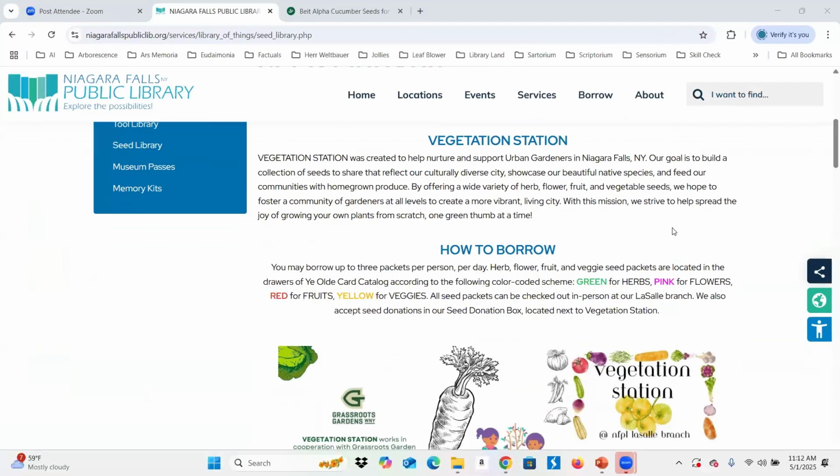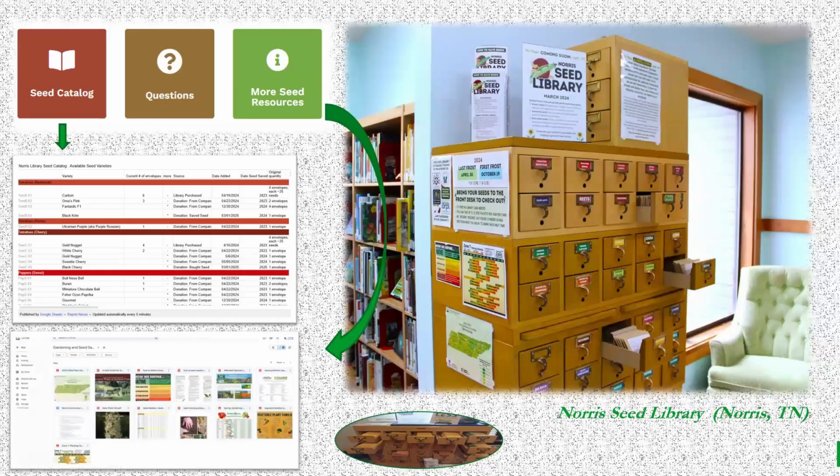And then I'm just going to give one more example of another way that you might be able to do this digitally. This is Norris Seed Library in Tennessee. I really like this because it kind of shows you everything all in one. Again, very similar to the seed library that we have at our LaSalle branch that I just showed you. You've got the flyer, you've got the brochures, you have hardiness zone maps down here. You have last frost, first frost, sort of growing season information and planting guides. And then you have everything right here.